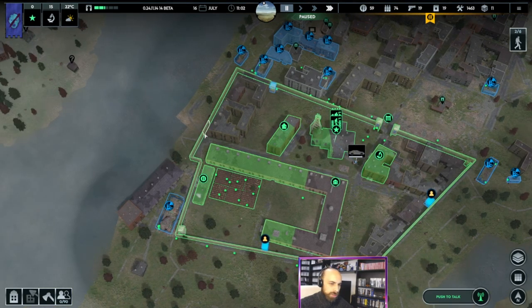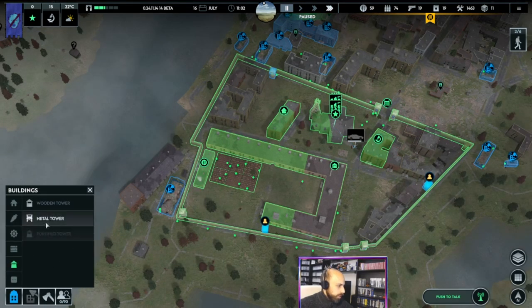Why a gate there, by the way? Yeah, we can put a gate here. Why not? Yeah, sure. Gate, gate, gate, metal gate.